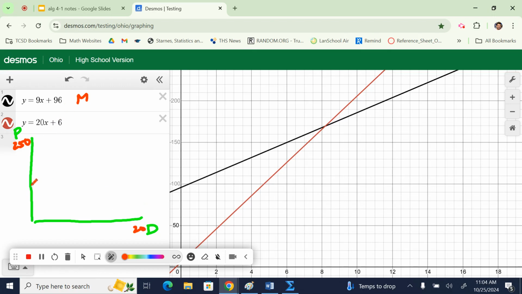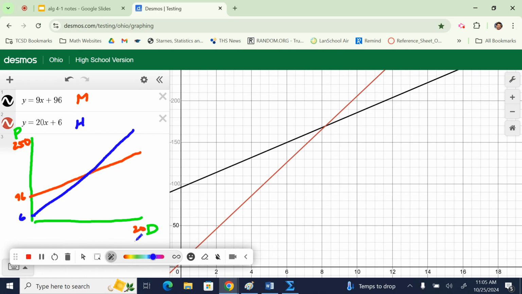So Monisha starts at 96, which is right around here. And then she goes along the black line, so she goes like this. Kind of a modest slope. Okay, and then Holly in blue, Holly starts at 6. So Holly is almost way down here at 0. But now she's going to read a lot faster, like this. So this is Holly.